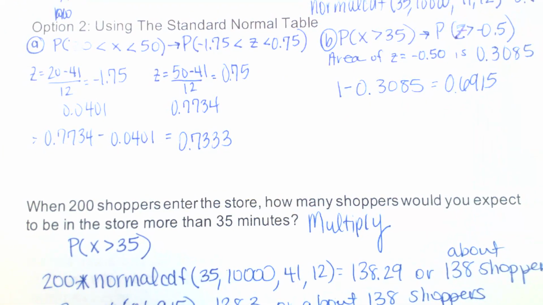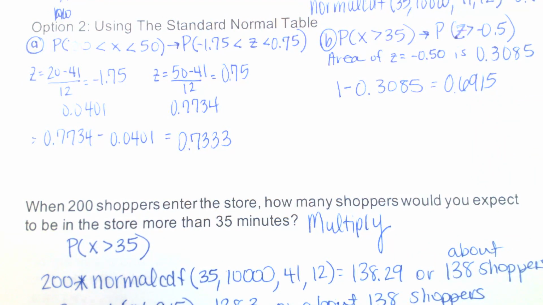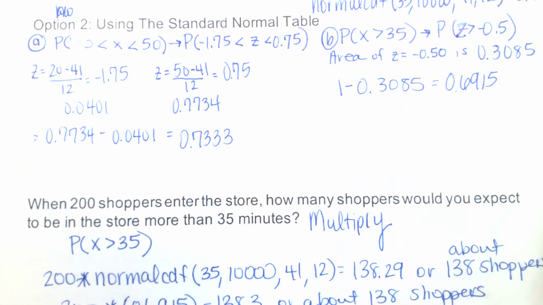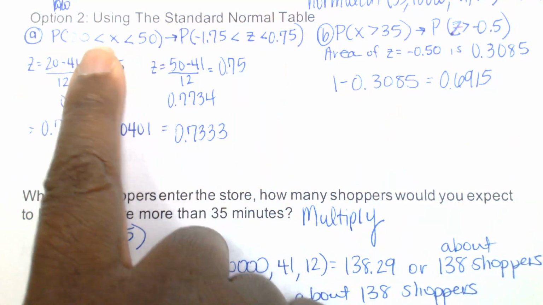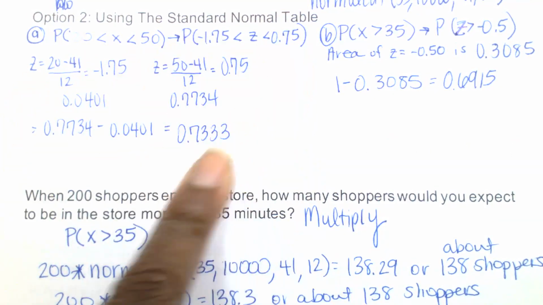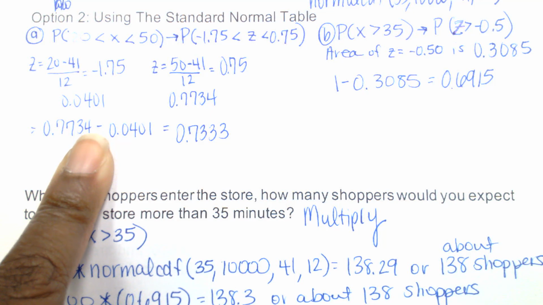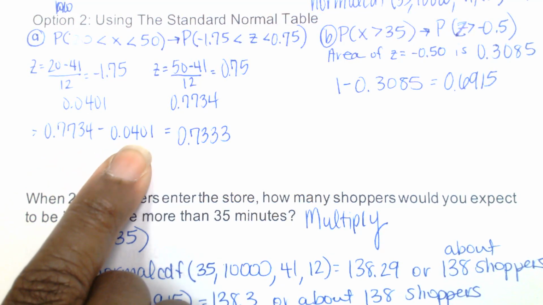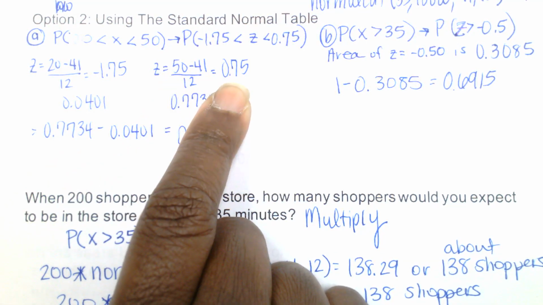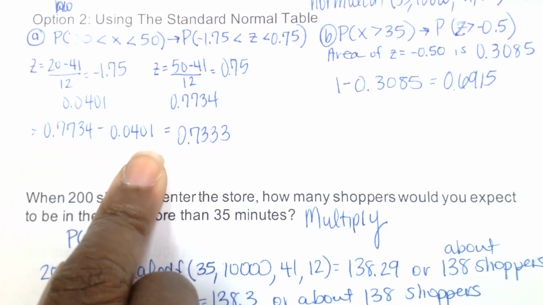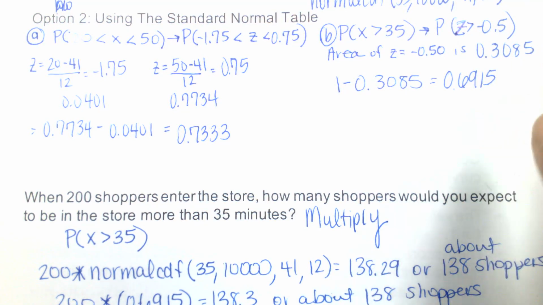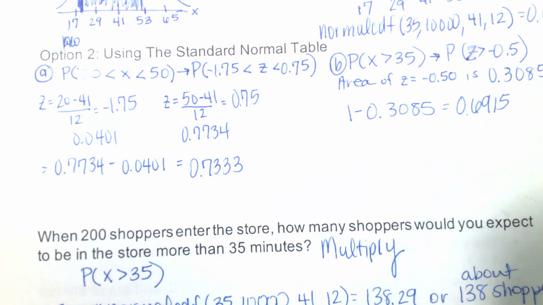If you're using the standard normal table, which means you like to use your Z, you're going to have to convert each of your X's, whatever X you have in your problem, to Z-scores, and then work them out like we did in 5.1. So 20 converted to negative 1.75, that was that area. 50 converted to 0.75, that's that area, and we subtracted to get those two in the middle. So same concept as 5.1, but now we're changing your X values given to Z values and then working it out.